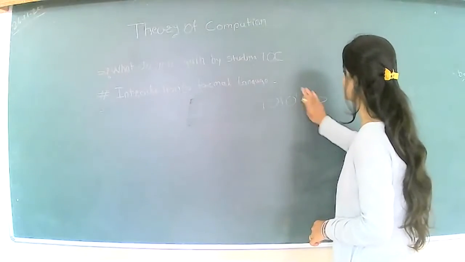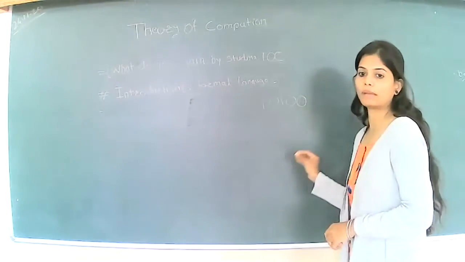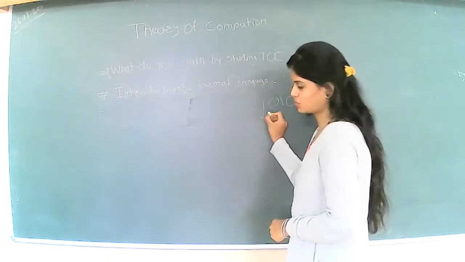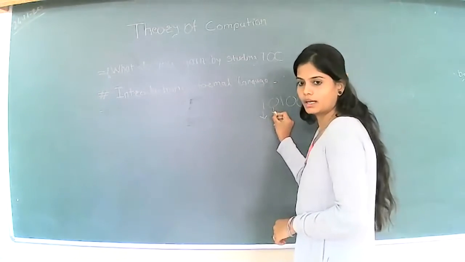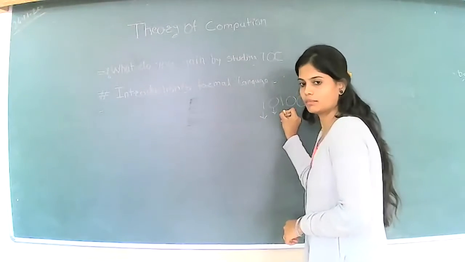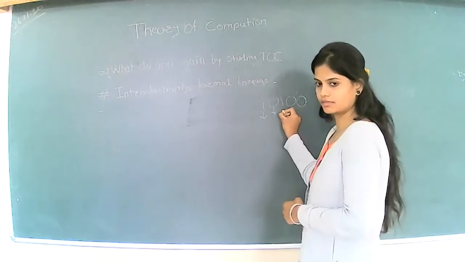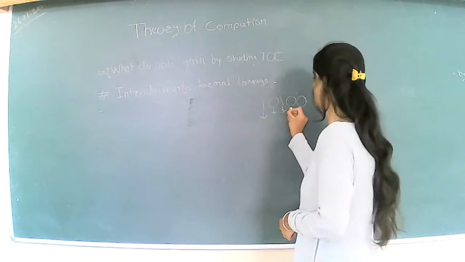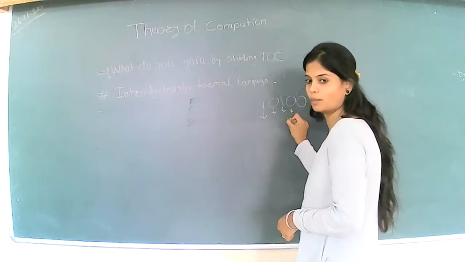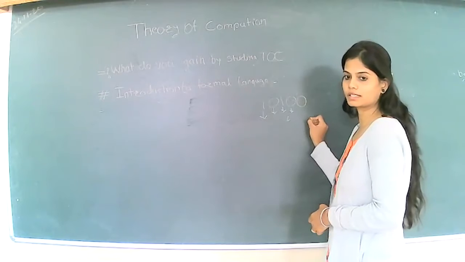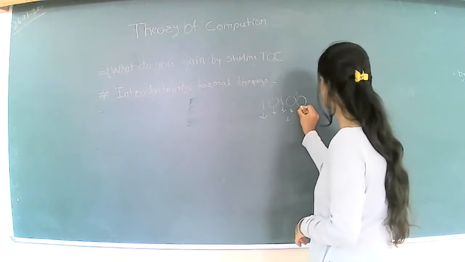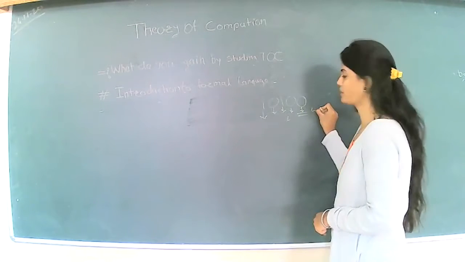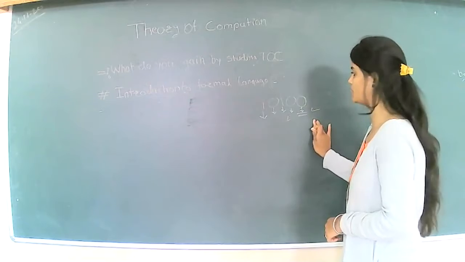Clearly we can see that this is a zero, but mechanically, I mean logically, the machine checks first: is this a zero? Not this one. Is another string available? Yes, but this is a one. Then again it checks whether the next symbol is available. Yes, but this is a zero. The machine always checks whether there is a next symbol or not. Again a symbol is present, and this is a zero. So finally your machine checks.